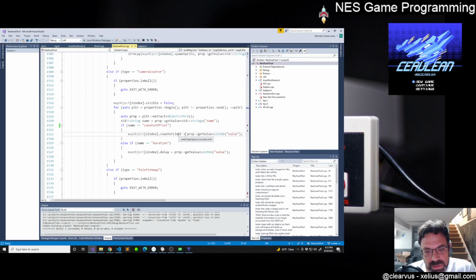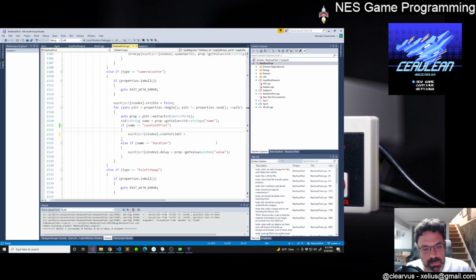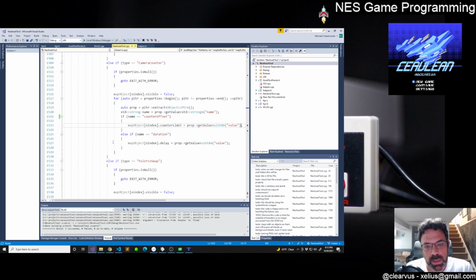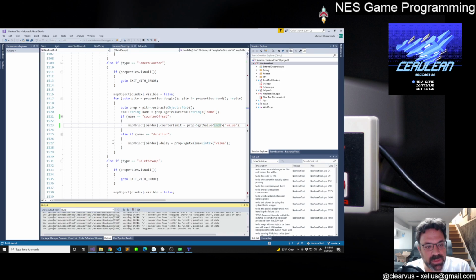So that's just stripping the negative value. So what I want to do is just make this an int 8. And then we'll do that cast there, and that should fix it. It should come out with the right value now.